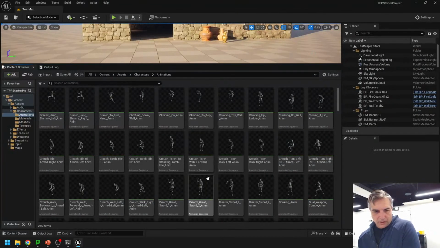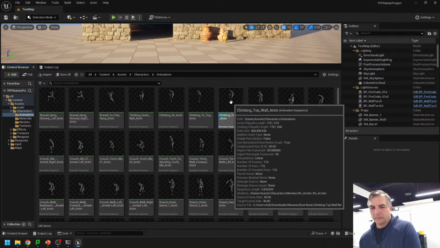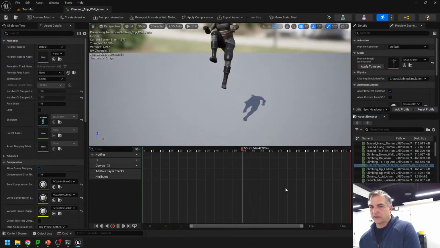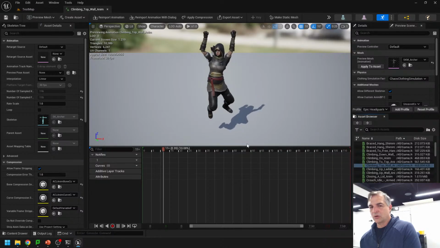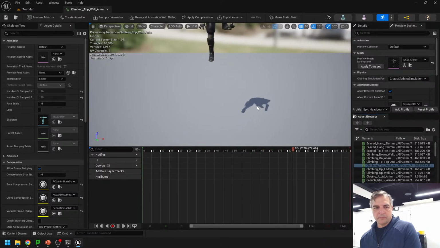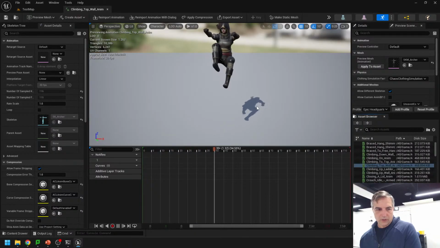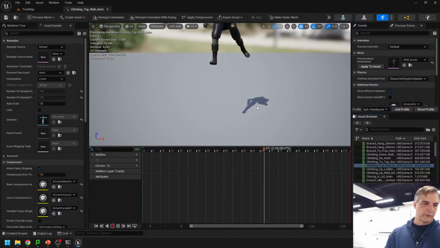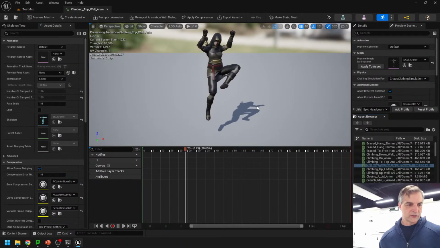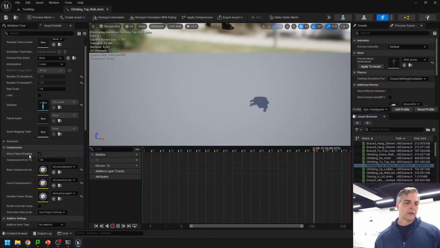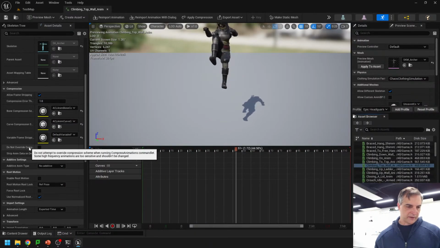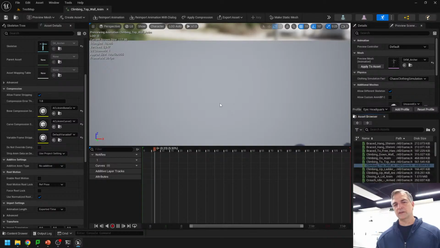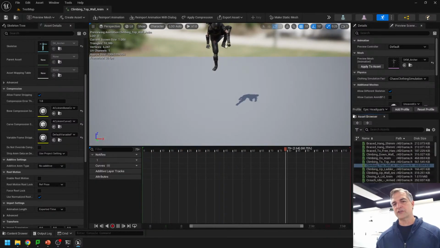Okay, so they're all here, and I've labeled them in a certain way. So for example, climbing top wall anim, right? Here's one, climbing top wall anim. So you can see that she climbs the top wall. What this has in it, which is interesting, is it moves, right? So some of the animations, you don't want to make them like this, because if you think about what this does, it actually moves the character.